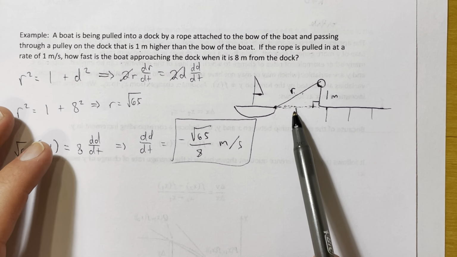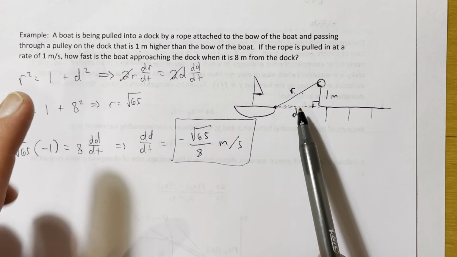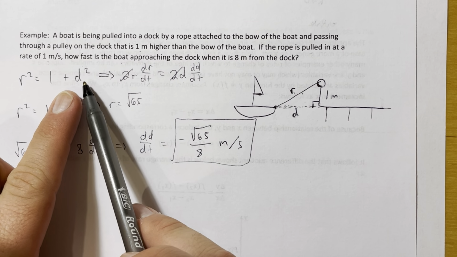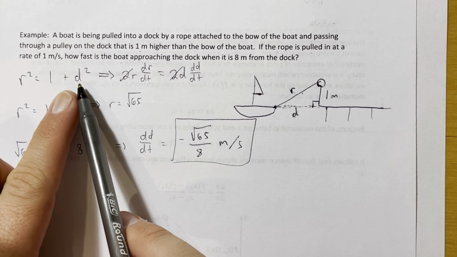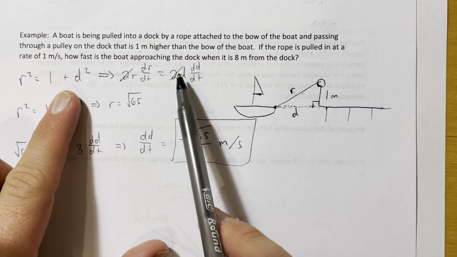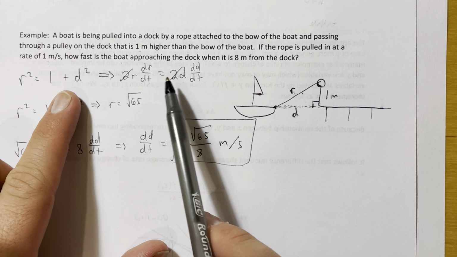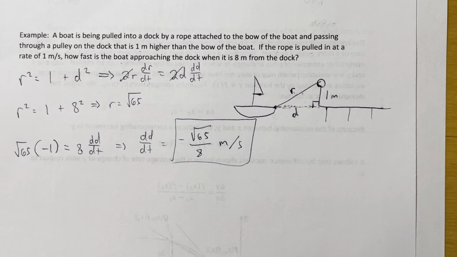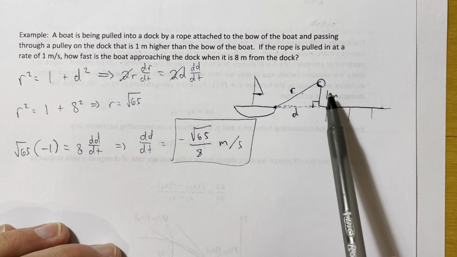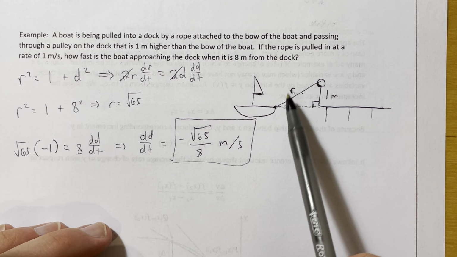The reason for that is because when you then try to create an equation like we did over here, if I had written D as a constant instead of just D, then that would have gone to 0 once I differentiated, and the entire right-hand side of my equation would have been 0. I would have been getting something that I have no hope of solving. So you have to be very, very careful of which things you label as constants and which things get letter names for variables. That's enough on that.